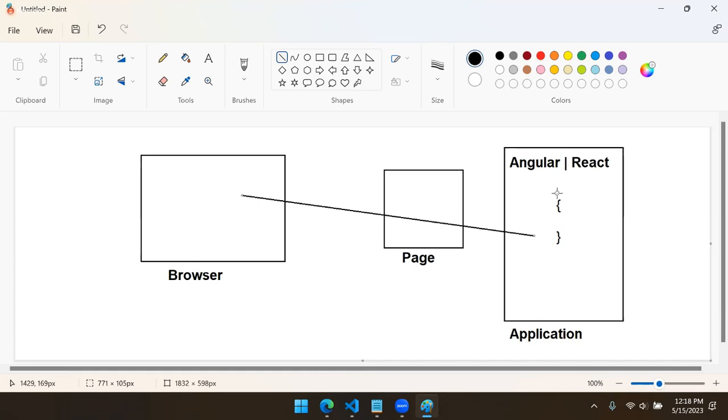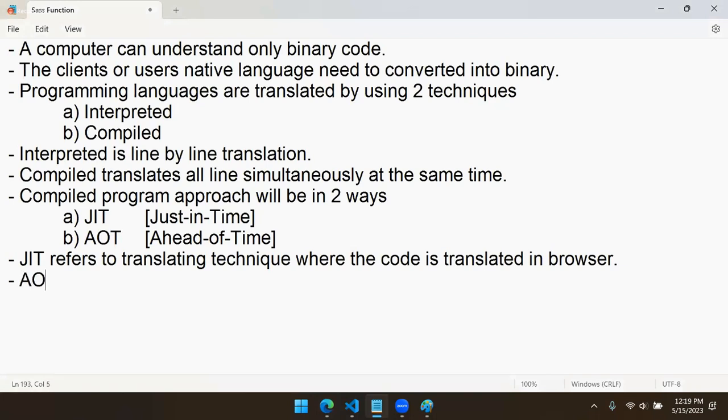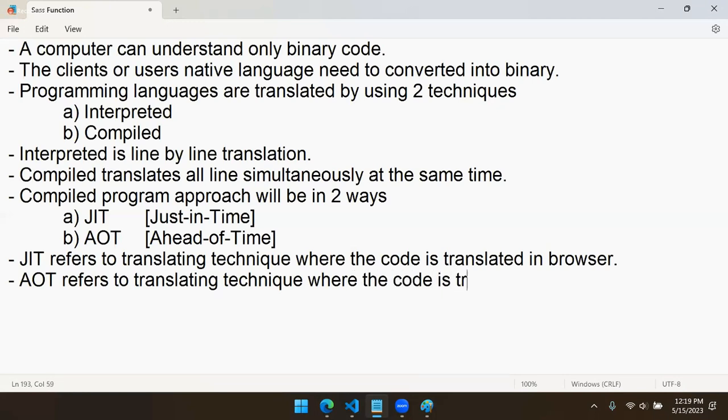Angular, React, Vue, all these technologies started AOT recently. Earlier they were also using JIT. So if JavaScript is being used by other technologies, they are now following a new concept: AOT. AOT refers to a translating technique where the code is translated at application level.